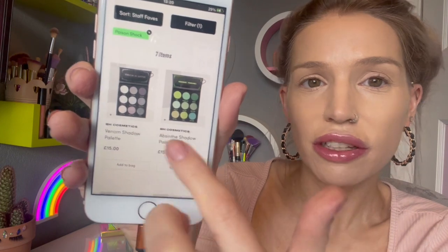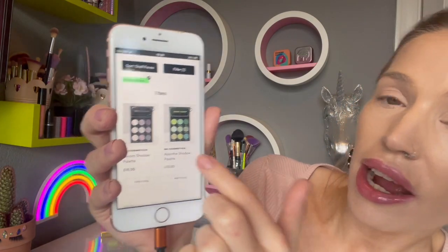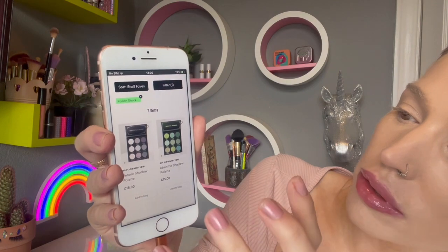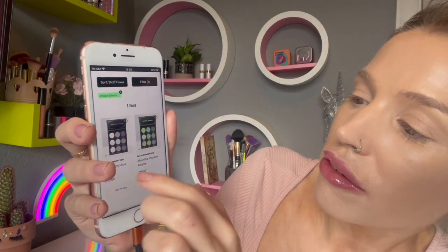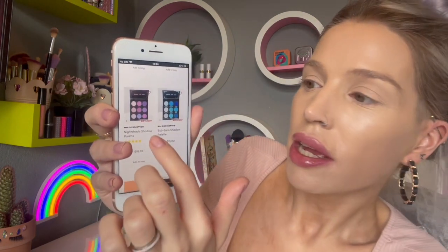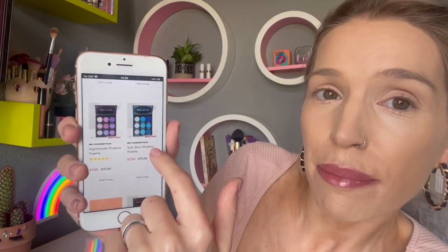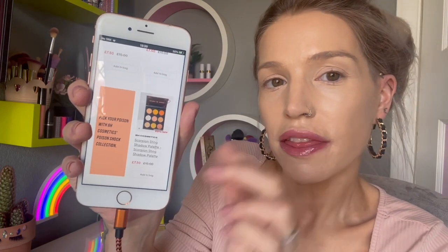I do have Beauty Bay up on my phone. I bought the palette from Beauty Bay, so I just wanted to show you because there are some other palettes within this range. We've got the Venom palette, which is the one I've got. This is a very cool tone grey theme. Then we have a green tone palette, which has emerald green metallics. It's even got a little blue in there, thrown in randomly. And then some light greens and turquoises. Then you've got the pinky purple palette. I have a feeling that one is probably going to be one of the most popular because purple is just a shade that a lot of people go nuts for. We have a beautiful blue palette, and then finally a warm toned orangey themed palette.